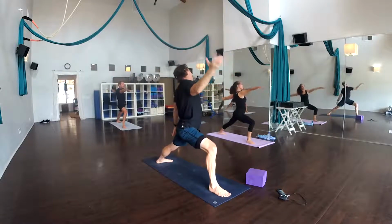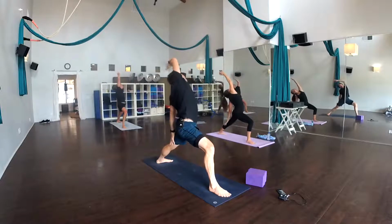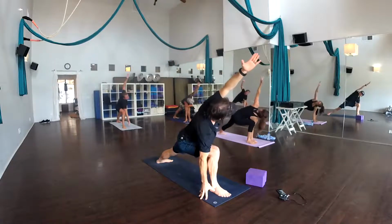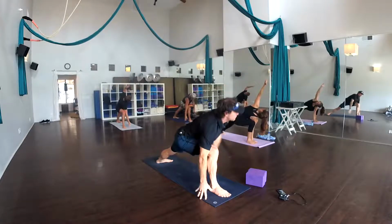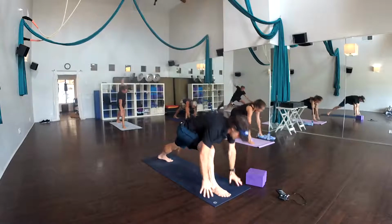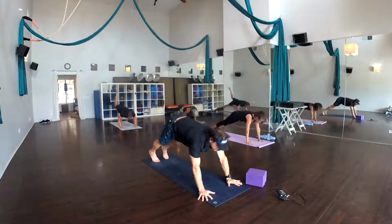Good. Reverse warrior. Inhale. Stretch back. And then forward, right hand down, left arm over the ear, reach. Strong back leg, and then come on back up, warrior two. And let it go. Hands down, leg back. Vinyasa lower.